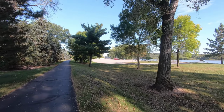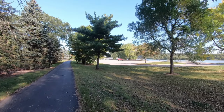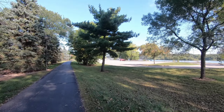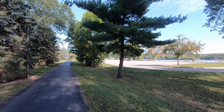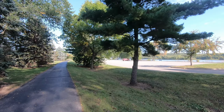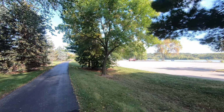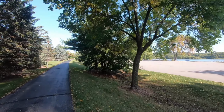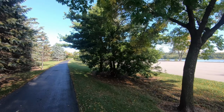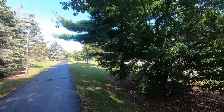To my left, on the other side of the road to the lock and dam, is another park, Lake Rebecca Park. Lake Rebecca is an oxbow lake or an abandoned section of the river. There's a trail you can take from Jaycee Park to Lake Rebecca Park. Although it's a short walk, I'm not going to walk over there today. If we would go, we'd find a fishing pier and a boat launch on the lake.